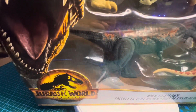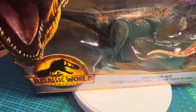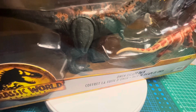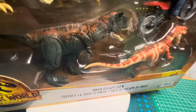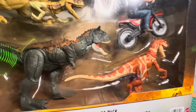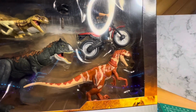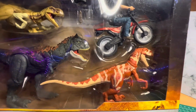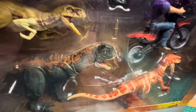Today, guys, we got another Jurassic World, this time from the Dominion collection. And it is the Owen escape pack, as you can see there. Comes with three dinosaurs and Owen on the bike. So without further ado, roll the intro and we'll get looking at this.